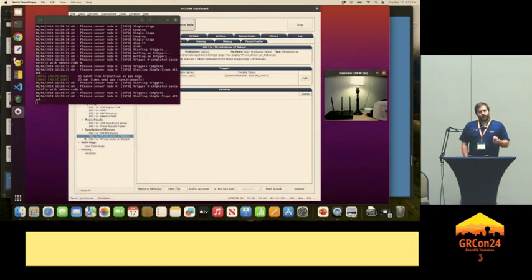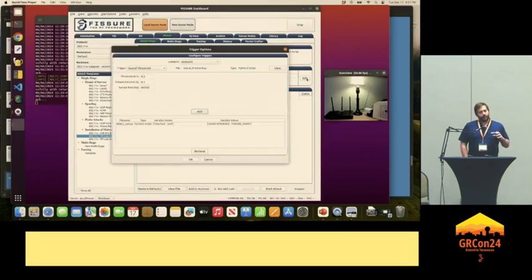You can listen for cellular towers. You can use GPS to know if you're within a range of a point or past a boundary. And you just set up your custom settings for whatever trigger you want to do, and it's pretty easy to add. We have instructions on how to do it in the user manual.